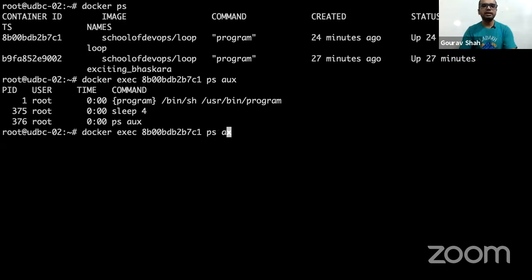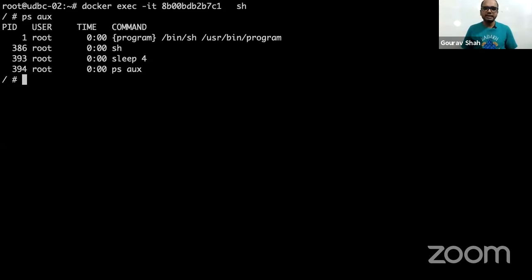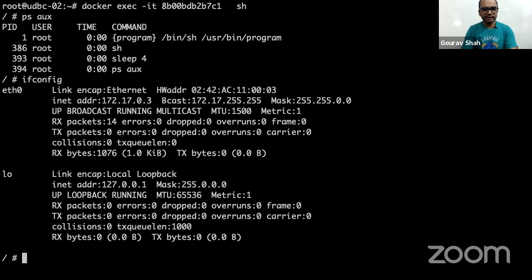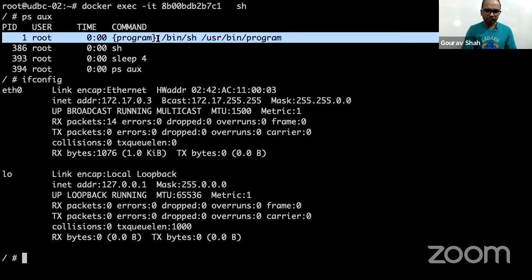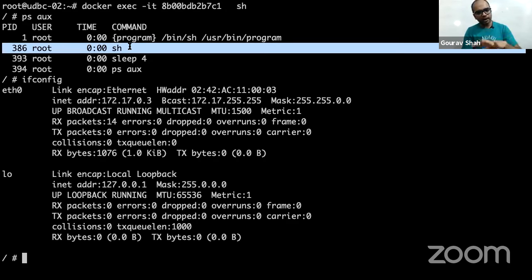But the most common thing that you do with exec is exec -it. Do write this command down. This is very important. And then a shell inside the container. It could be sh, it could be bash, depending on the system that you have. And now I'm inside, and you can see that it actually opens up a new shell. The shell is a new program. This is my original application. It opens up one more command, one more application, and I'm in with that shell now.